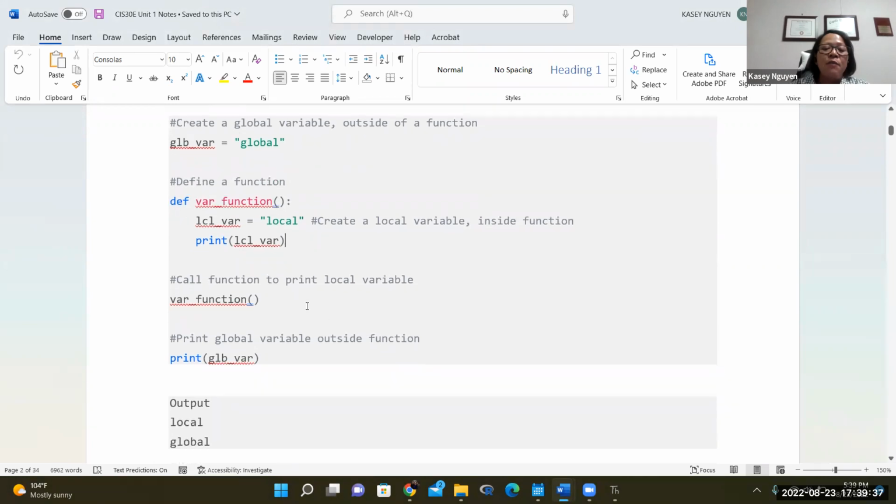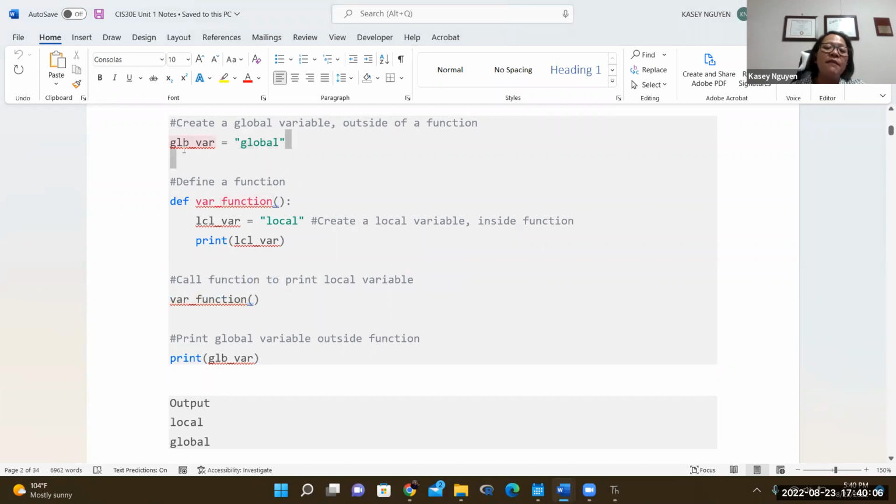And then after that, we call the function or the method. So in Python, they refer to this as method, but we're familiar with function as we learn other programming languages, right? So you can call the function after you declare it, okay? Python does have a main, so you can call it. So technically it's here, but you can specify the main function if you want. Here, you just call the function. And then after that, we would print the global variable.